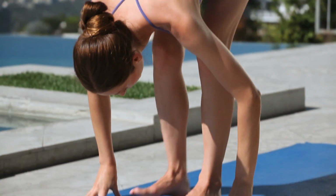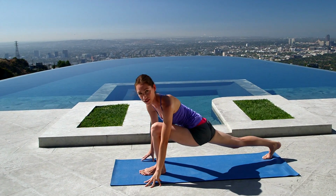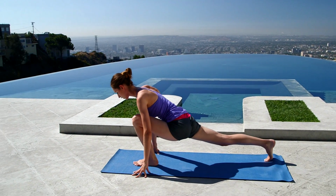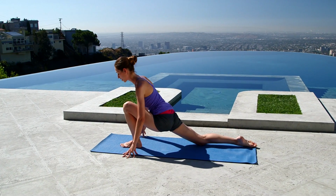And again, we'll press your fingertips down, step your right leg way back behind you, nice low lunge. Again, feeling your way into this side, maybe a little bit different than the other side, swaying around. And when you're ready, gently lower the back knee down to the ground. So again, just feel your way into this side here in the hips and back.